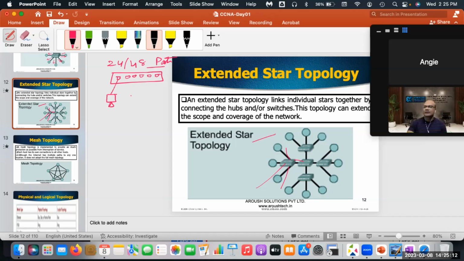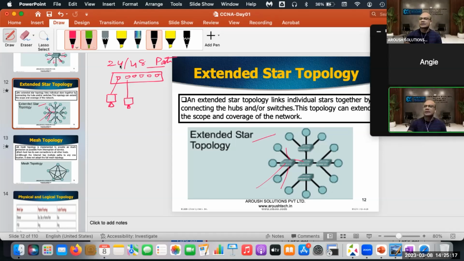So it will come as a 24-port switch or a 48-port switch. This is called your Cisco Catalyst switch. The last two ports will be divided, and these are the ones connected to another switch, and here also we will connect a lot of PCs.